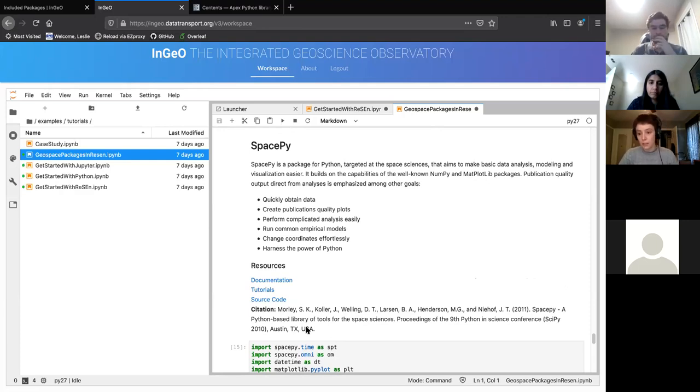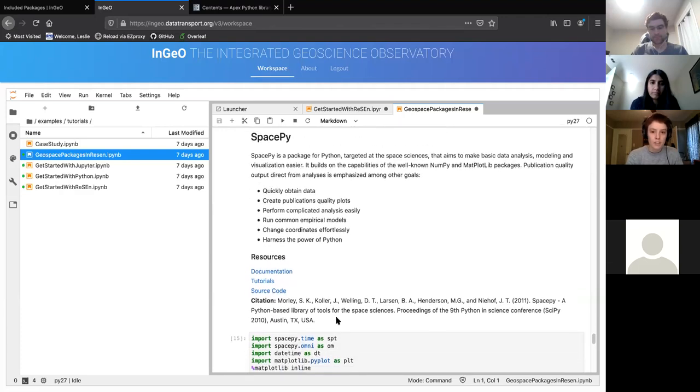This is a kind of new thing in our community, and we're probably going to talk about it a lot more in future webinars. There's still a lot of ambiguity about how exactly you cite software. A lot of times journal editors aren't even completely sure yet about how they want to handle it. But if a package includes a citation that they'd like you to use, please do use it so you can give credit to those developers and make sure people are aware of all the packages there are to use.